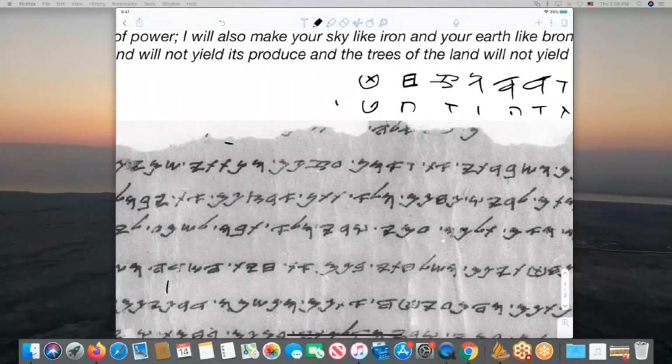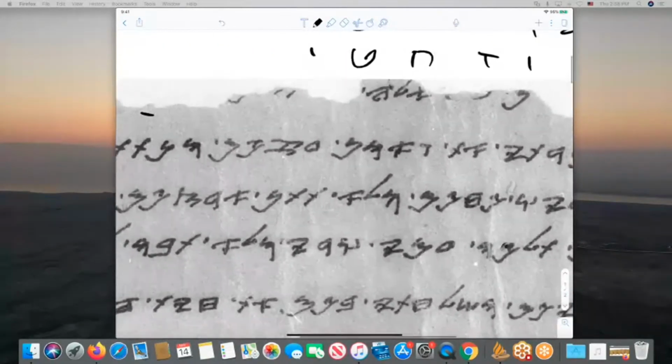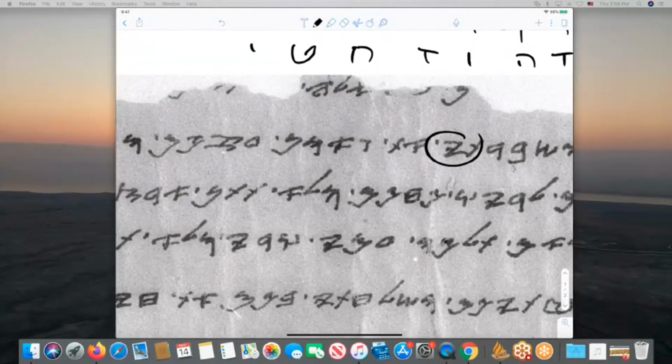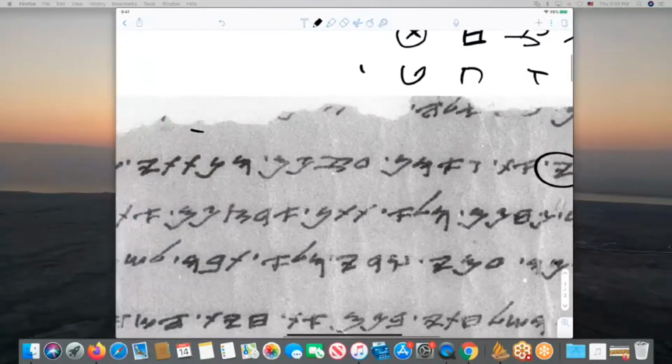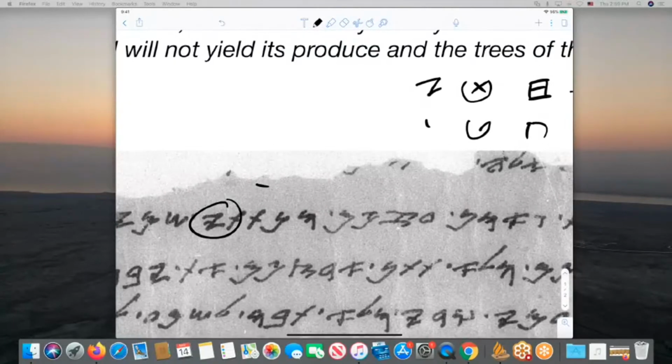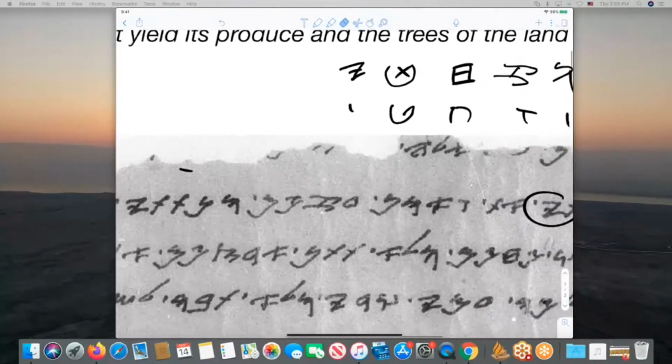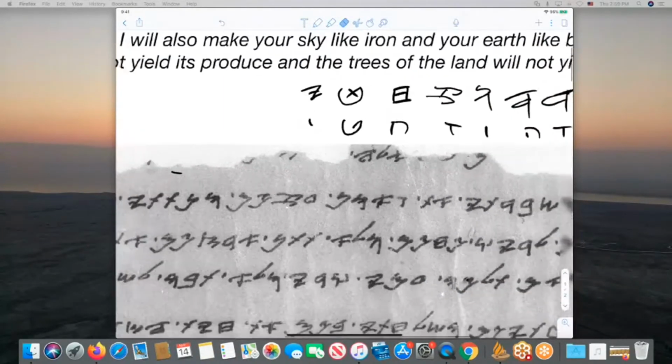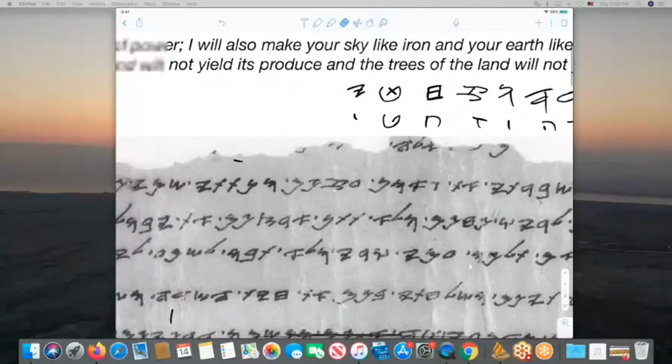Yod is real easy in our Aramaic script. It looks kind of like a Z with a little dash. You can write a couple of them if you're practicing. There's our Zayin, or sorry, our Yod. I was thinking Zed, Zayin. There's our Yod. Then remember, no final forms. So when we go to our Kaf, you'd have to go Kaf like that.